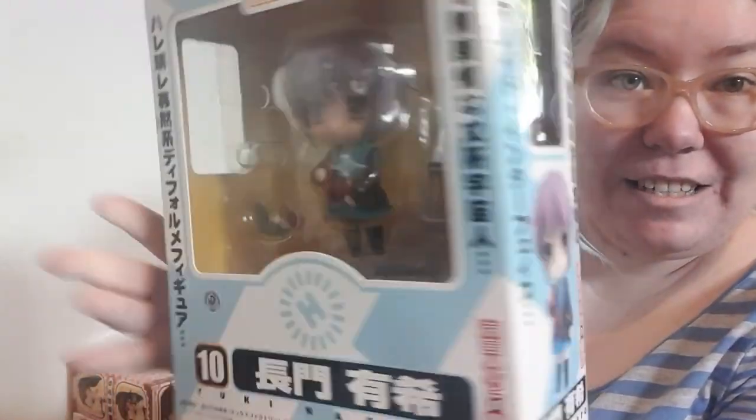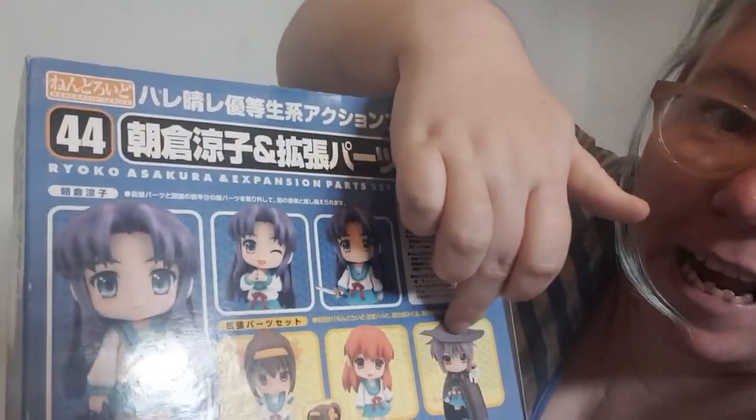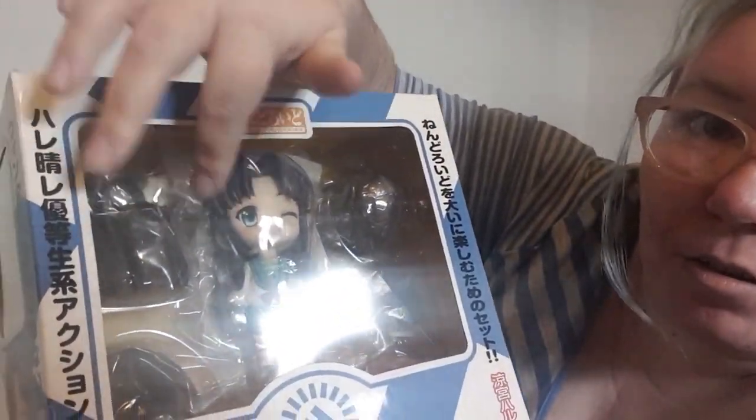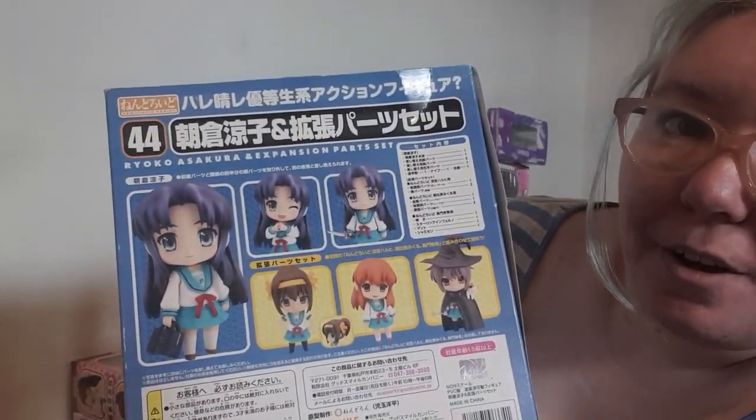This person definitely liked Yuki. One thing I noticed is they were a huge fan of Yuki Nagato from Haruhi — there is a lot of Yuki specifically in this collection. We have got this nendoroid which is number 10, so again this is a very old nendo. We have got the one from the movie which is number 123, which goes very well with one of my figures that I actually own. And number 144 — this one's interesting because some of the stuff has fallen out since it actually comes with a hairpiece, a hat, a little cape from Yuki, and I believe Mikuru's hair as well. That is awesome.